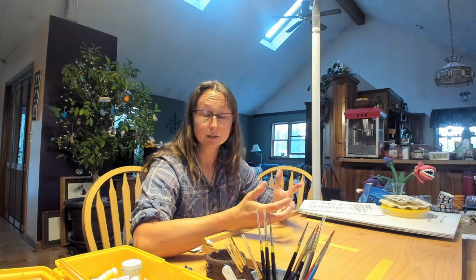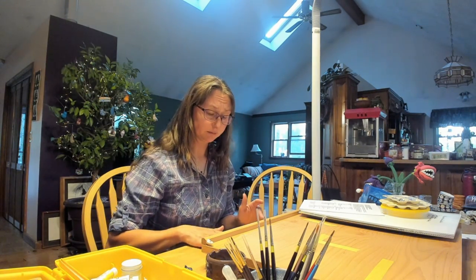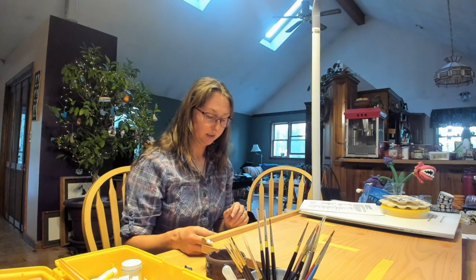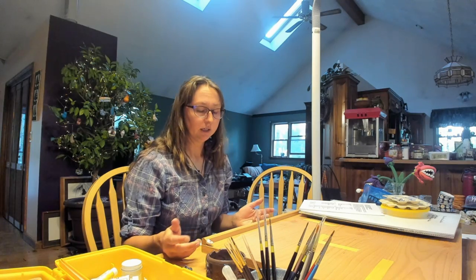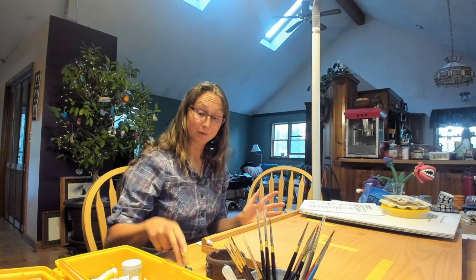Reeves and the other inexpensive brands are going to have pigment that's not ground as fine, so you get lumps or streaks in your paint. It may not be as light fast or as color true. So all kinds of frustrations can come from inexpensive, cheap gouache. And you don't want to start with something that's going to frustrate you, because then you won't want to do it. So the expensive bit is the gouache, but that's something you want to budget for. As far as how much it costs, I haven't bought paint in a while, so I'm not sure.